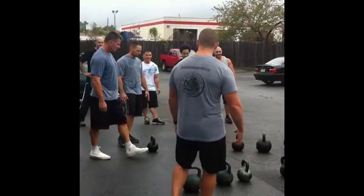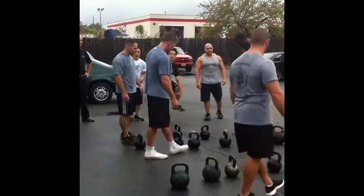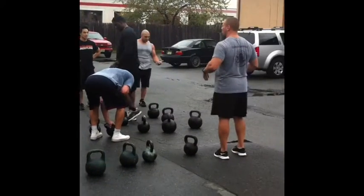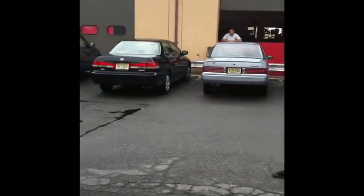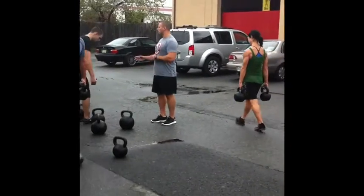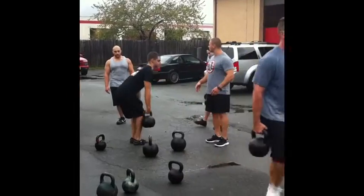Hey, Tim, Gary, don't hold the meter, bro. You want your muscles to go. You're trying to stop the weight from pulling you around, guys. So the whole goal is when you lift, whether it's body weight or weights, you move the weight. You don't let the weight move you. Okay?